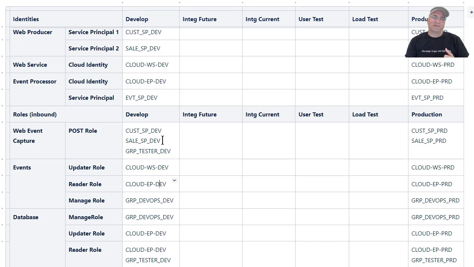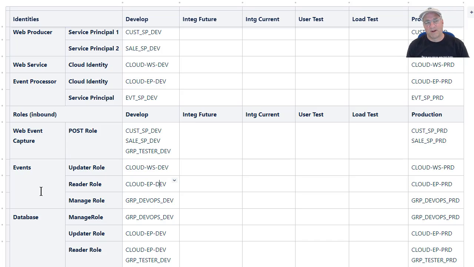And in the lowest environment, the testers can manually, using Postman or something, post requests into this thing to test it. You'll notice in prod, they're not allowed to post random data into it, but in dev, we don't really care. So three of the identities we've got will all have the same permission to post messages to the web capture.